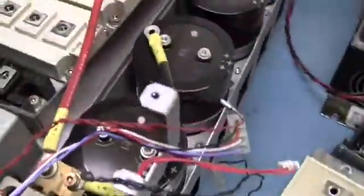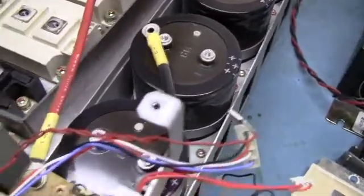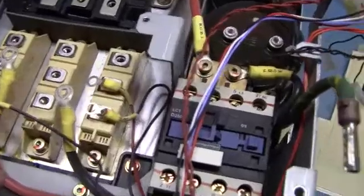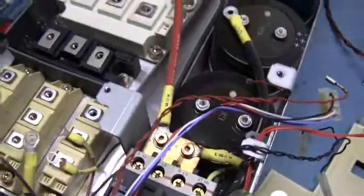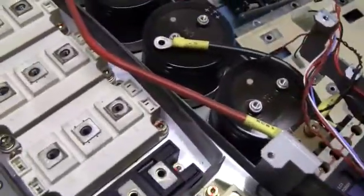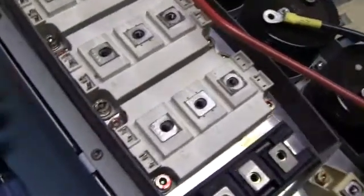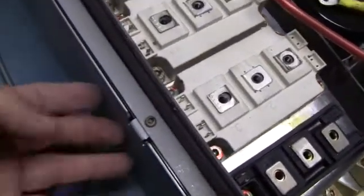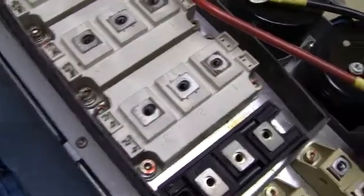Underneath here, most likely inside the drive behind this cooling fan, there's most likely some sort of reactor — whether it's a DC choke or a three-phase reactor. Actually, I don't think they even have a reactor. This thing's just deceivingly heavy — probably 75 to 80 pounds all put together. I was figuring there's so much space underneath that there's gotta be something buried, but I don't know. It might just be one big block of aluminum.